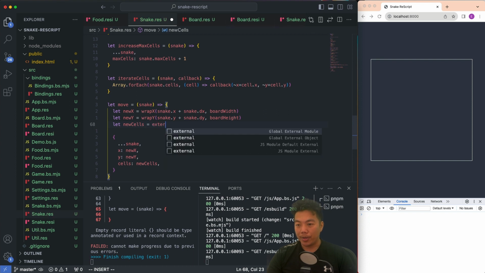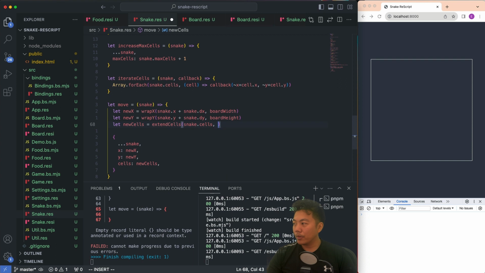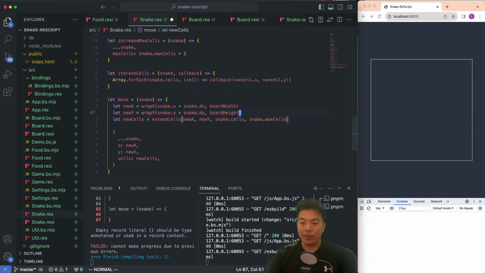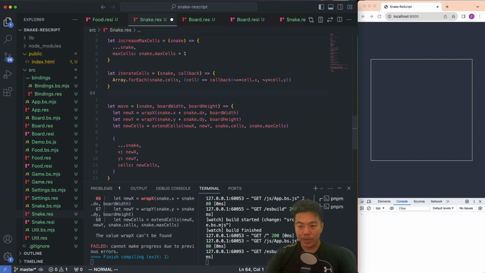Let's create a function to extend cells that receives new x, new y, and snake max cells. Before that, I need to pass the board width here. So let's create all of these helper functions. I already know the code, so I'm just going to copy paste it here.